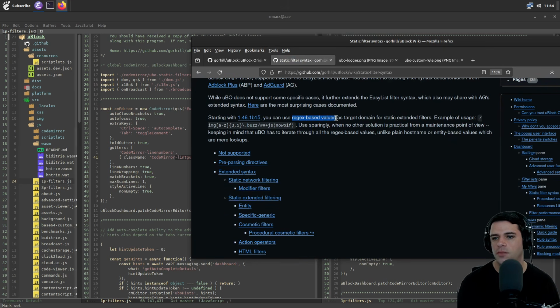You can use regex-based values as target domain for static extended filters. For example, this regex, use sparingly when no other solution is practical from a maintenance point of view, keeping in mind that uBO has to iterate through all the regex-based values, unlike plain hostname or entity-based values. So this is, I guess, for deciding which domain names match a specific filter.